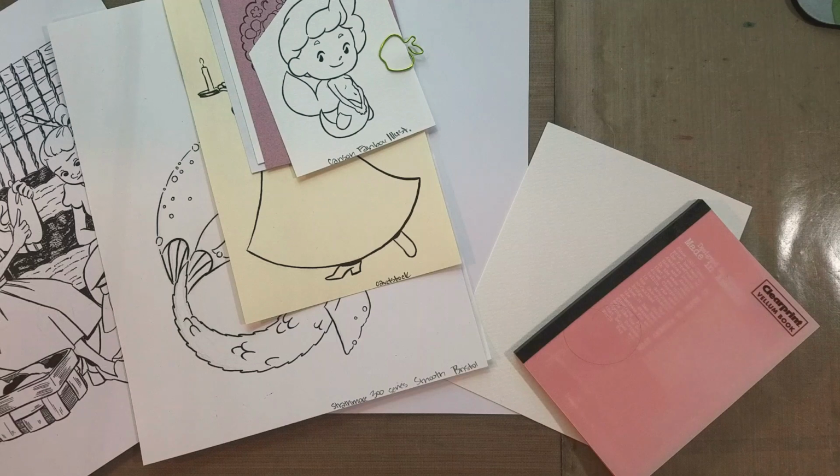Hey, Artnerds! Today we're going to talk about how your choice of paper affects how your alcohol markers perform. This is a really cool topic, so I hope you guys will stay tuned.